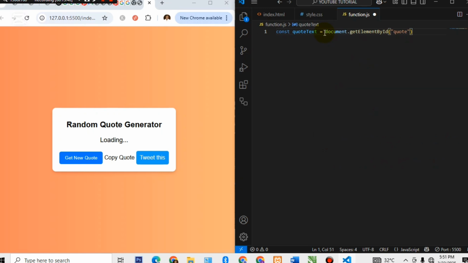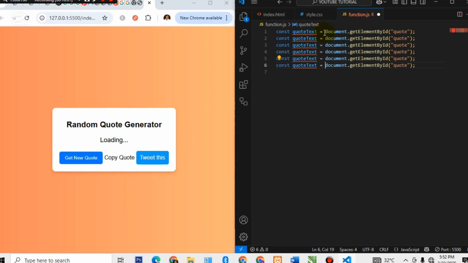Okay. So now because we're going to have the new quote button, auto text, Twitter button, and copy message, we are going to have like 5 other lines. So I'm going to duplicate this line 5 times, then we'll edit it to save us time and let us get the most important stuff of the game, how to create random text. So we're going to come there now. 1 2 3 4 5 6. Good, perfect.